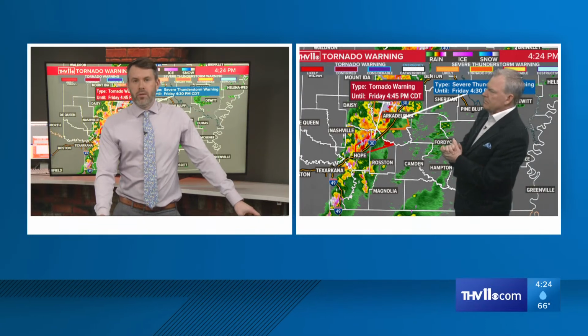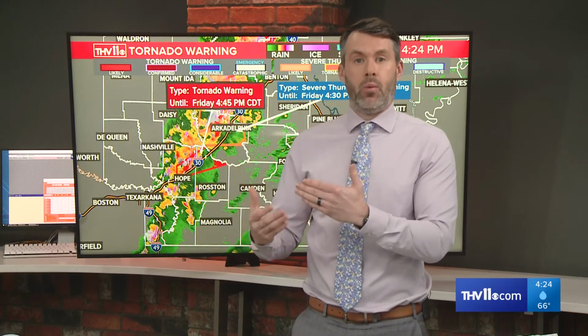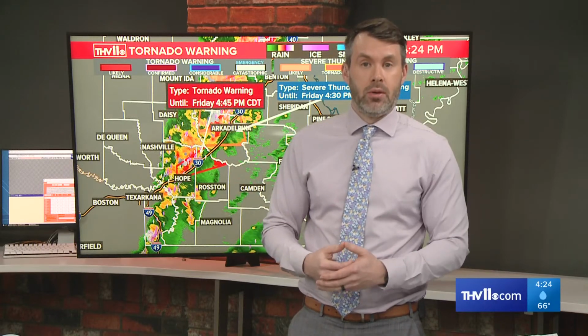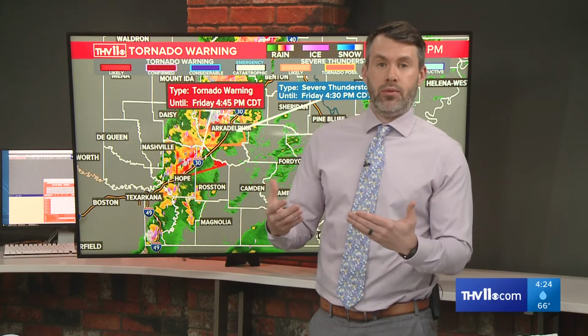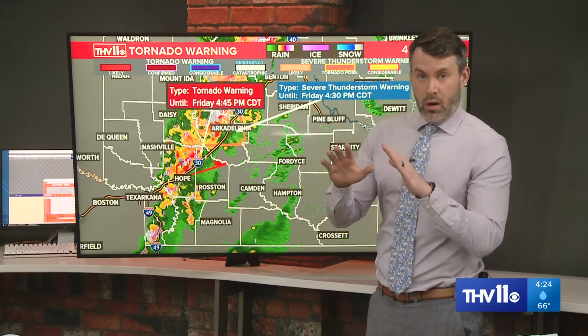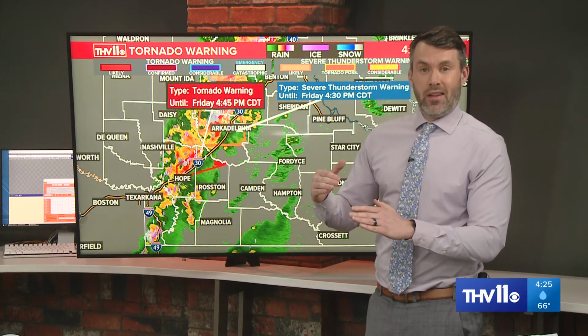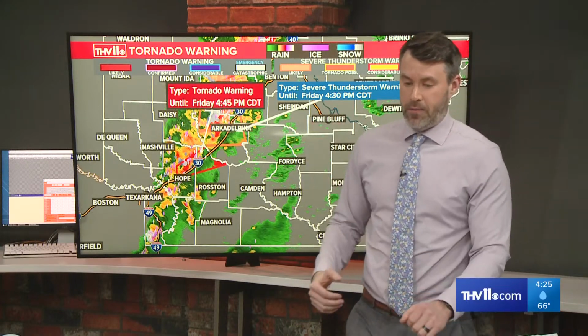Tom, it's a short window of opportunity for these storms to rotate and produce tornadoes. It's over the next few hours, probably until about 7 or 8 o'clock. So folks to the south and east of Little Rock really need to be on your guard because you've seen warmer temperatures. You're in the atmosphere where it's very ripe and prime for the potential of these storms to rotate and produce tornadoes. Anywhere along this line is what we're watching. Here at Little Rock, we're stable at this time. Temperatures are into the 60s, but there's a front just down to our south and it's trying to make its way off to the north.